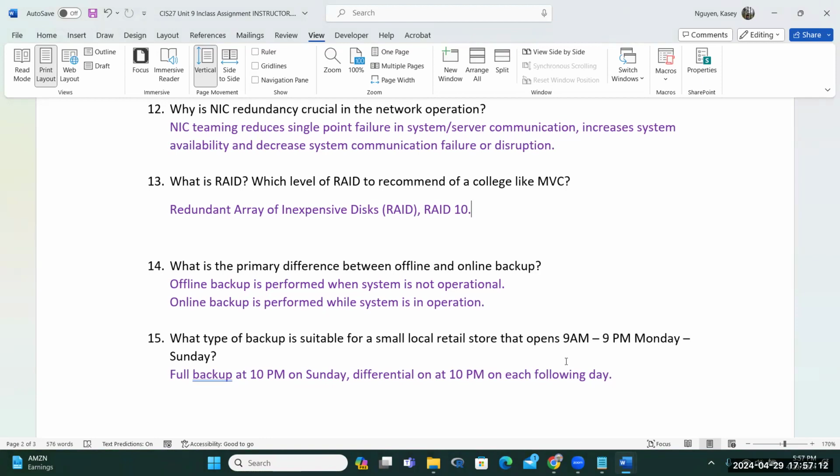Now we can do an offline backup. This is when your system is not operational. So let's say my company opens from 9 a.m. in the morning to 11 p.m. at night. Right? Let's say that I own a small store. At midnight, I'm going to back up all the transactional information, all the receipts, all the records, all the things that happen, all the shifts, all the people who come into work, and so that way I have some kind of data in case my system goes wrong. When you're not using that system and you're doing the backup, it's called offline.